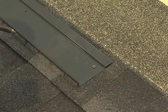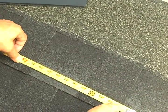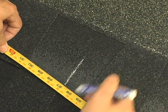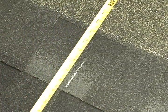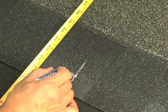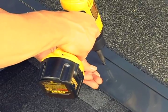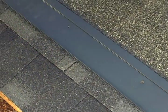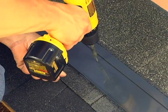The first step in the installation is to attach the starter vent. Using the layout plan, take measurements to determine the exact location of the bottom right corner of the system. These first measurements are crucial as mistakes at this point could result in a lot of unnecessary labor. Make a mark showing where the right corner of the first shingle will be placed. From that mark, measure 1¼ inch up and 1¼ inch to the left. This is where the right edge of the first metal starter vent will be placed. In the first course, each Sun Energy shingle will attach to a starter vent which provides for cooling airflow under the system.